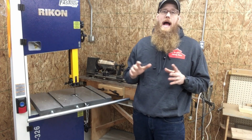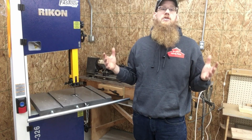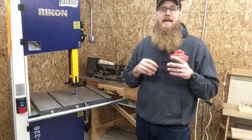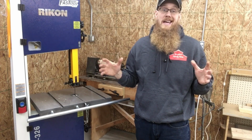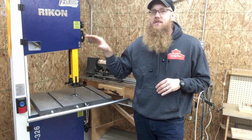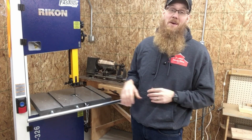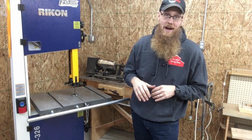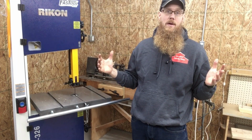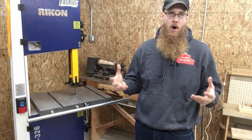And so I really don't know if the Rikon 10326 is the right saw for me. But these were the thoughts that went through my head as I balanced about 4 or 5 different saws. And there's some good saws out there, and there's some good manufacturers out there as well. But this one seemed to fit my needs. Now, we'll have to start putting it to work to see if that's actually true or not, right? But these were the thoughts that me, the son of a tool and die maker, a shop teacher, and a hobby woodworker thought about, okay?